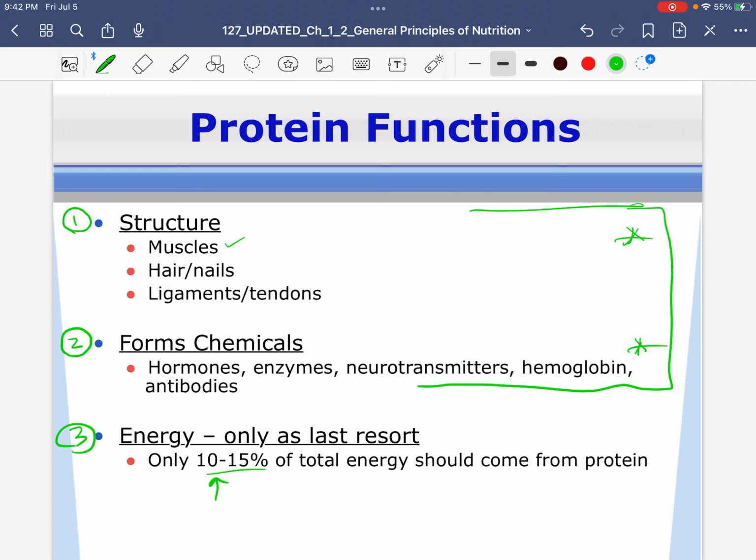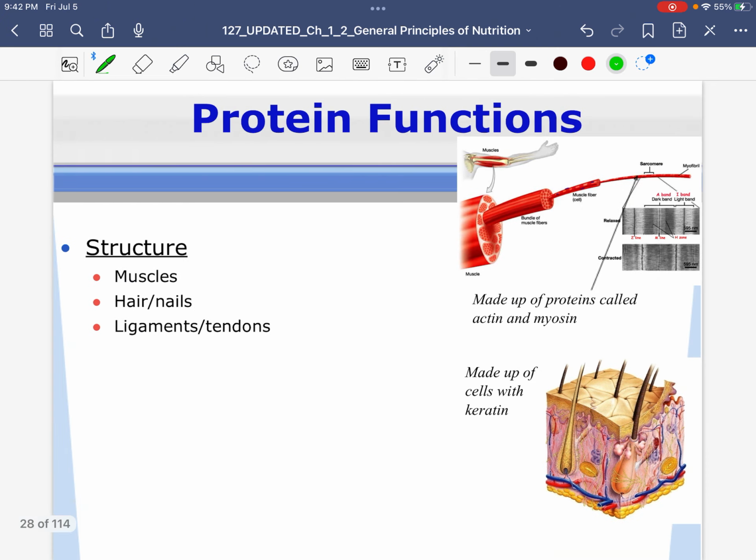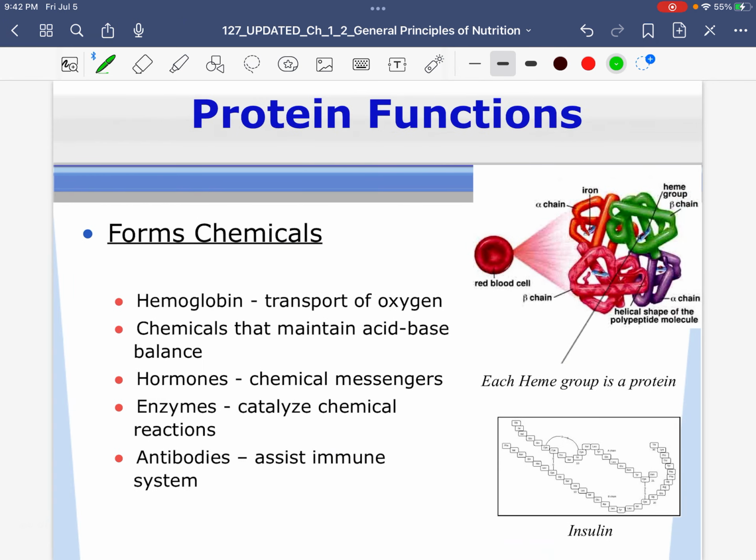And if you're on a low carb diet, you risk not having enough energy for your cells. And then what's going to happen is your muscle cells are going to start to burn more protein for energy, which takes away protein to be able to give structure to the muscle, which means that you're not going to perform as well.